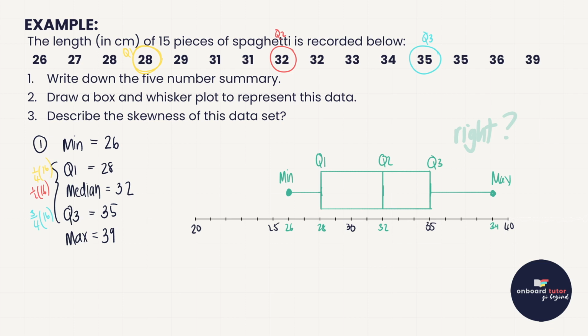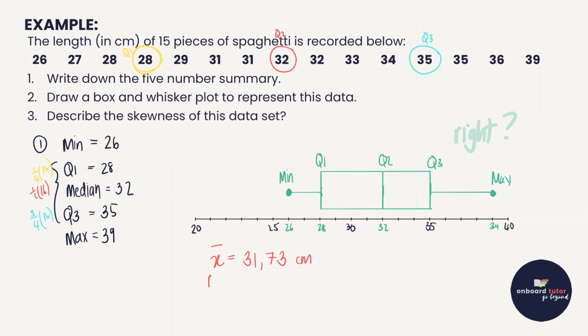So what I'm going to do, instead of just guessing, is now that I've got good calculator skills, I'm going to type all of these values into my calculator, and I'm going to work out the mean. And then I'm going to decide, well, what's the difference between the mean and the median? And from there, we're going to make a proper mathematical conclusion. So x bar, type them all into the calculator. Let's see, we're going to get a mean there of 31,73 centimeters. Okay, so that's the average length of the pasta.